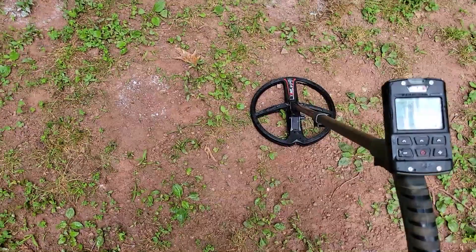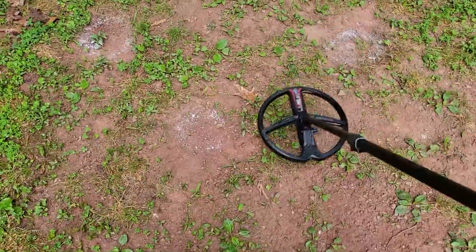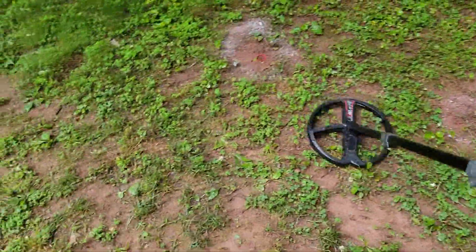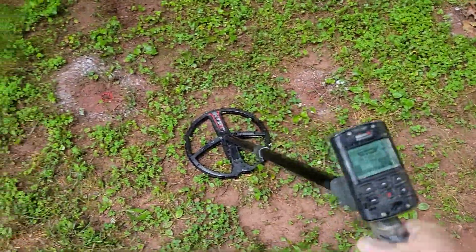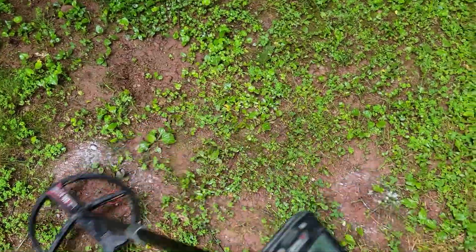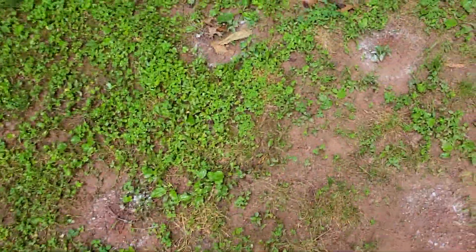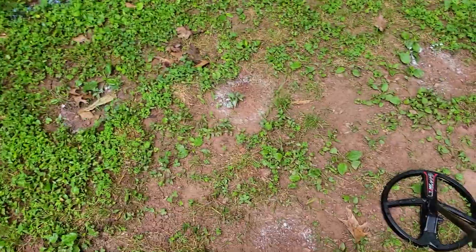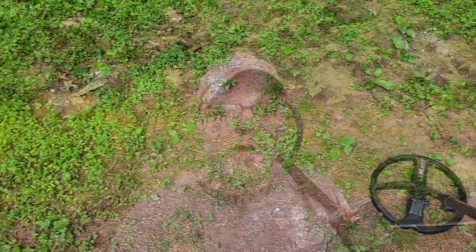I'm excited about this program. I think it might actually work pretty well. I've been running through my yard a little bit trying to pick up some good signals and it definitely picks up good and bad signals. I'll put all the settings on the video and write up a little blog article to put on the website eventually. So there you go — that is the Deep High Conductor Mental Metal program, or DHCMM. You can call it whatever you want. I'm hopeful that it works for you. I think it's gonna be awesome, so let me know what you think.